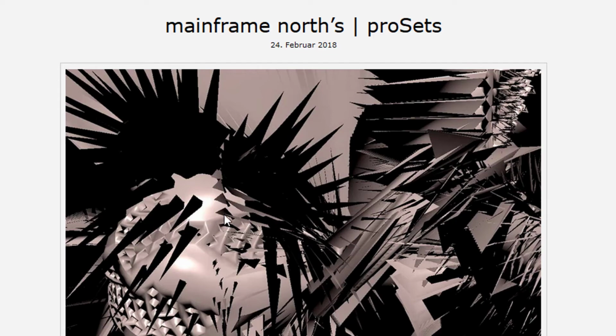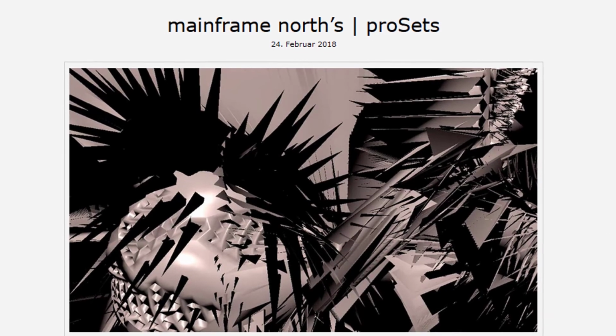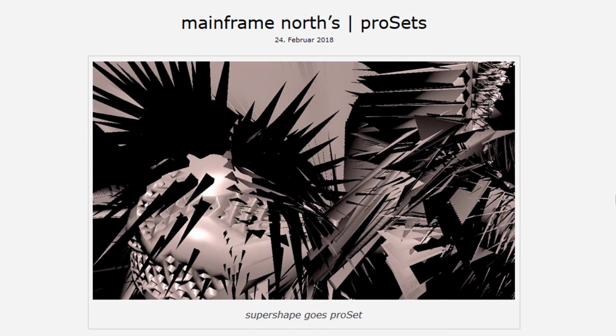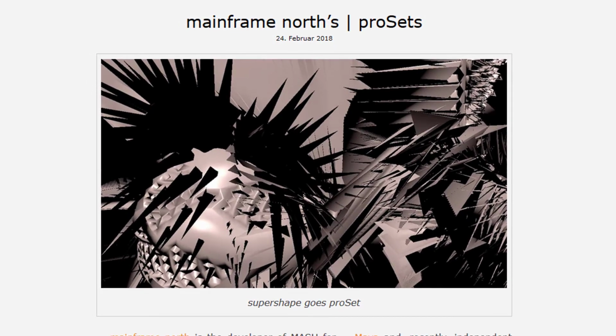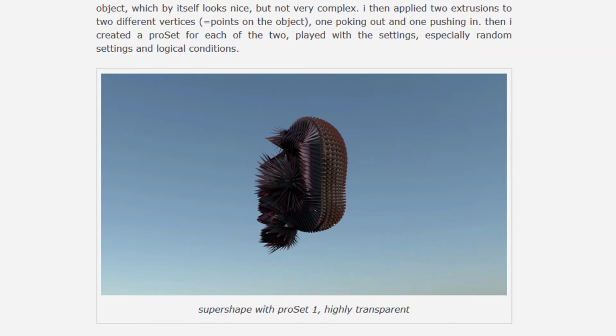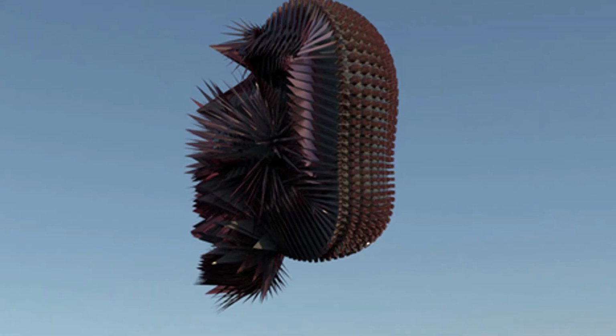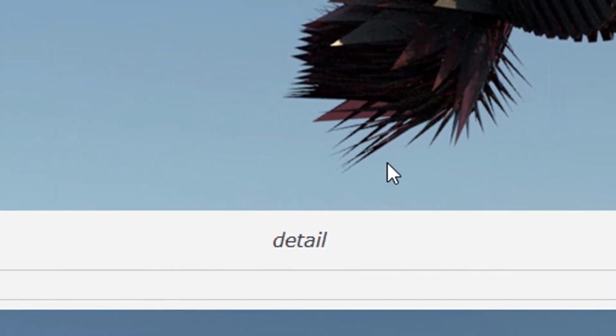But you see here it's a highly complex thing which I created from a pretty simple object, which you'll see in a second when I scroll down. And here you see the complexity. It's half transparent here. The shader is half transparent. It's an Arnold surface shader with lots of transparency here. Just one light in the scene, which is the physical sky, which wraps around the whole scene.